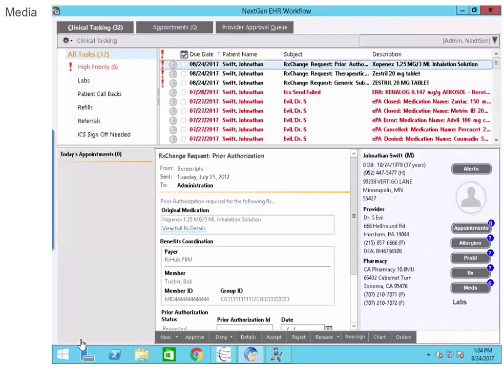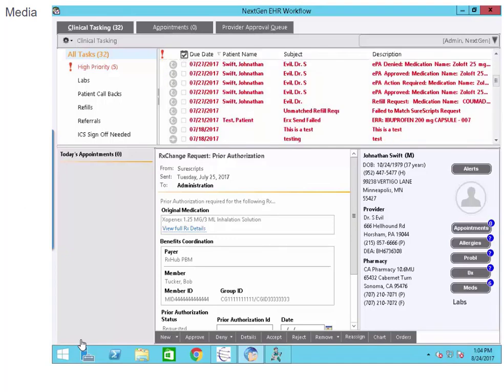So as a user, I have been assigned to a work group for this provider, and so therefore I receive tasks when an EPA status has changed. Remember in the PowerPoint, we talked about the fact that the next-gen communication services will poll the system looking for status changes, and anytime that changes, you get a task, and it'll go to the entire work group. So I can scroll through here, for example, and show you this one.